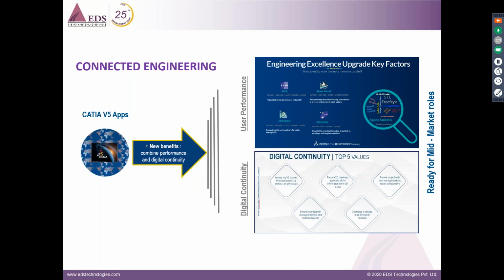Now for the users who want to move from the existing V5 desktop application directly to the 3DEXPERIENCE platform, we have a different approach called transform. You can directly migrate your V5 packages of MD2, HD2, and XM2 directly to CATIA 3DEXPERIENCE. So this is where I will be highlighting how the CATIA 3DEXPERIENCE interface looks, and how you are going to ensure digital continuity and be part of most of the global projects.